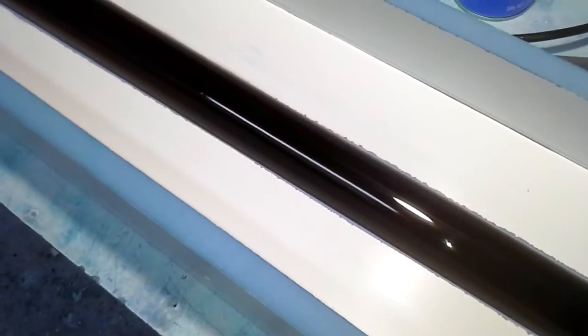Got my locating pins, they're all ready to go, and I've also put an aluminium strip against the trailing edge of the stabiliser there. That's just going to form a little trough so I can run my material into that when I'm laying it up, and I should hopefully get a nice edge on that trailing edge there. And yes, I will start mixing some stuff up and start moulding.